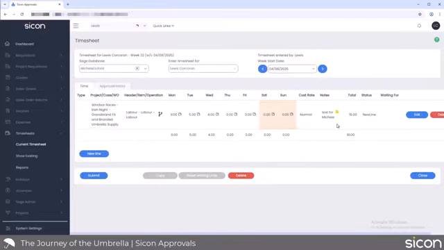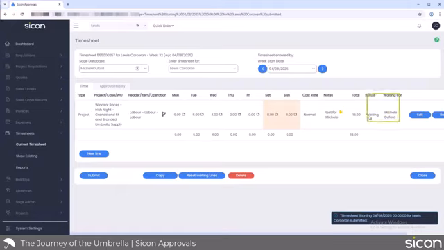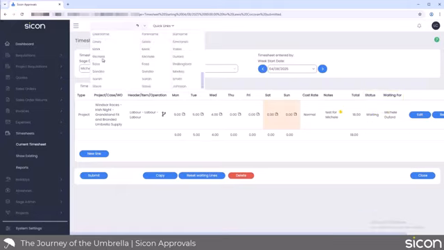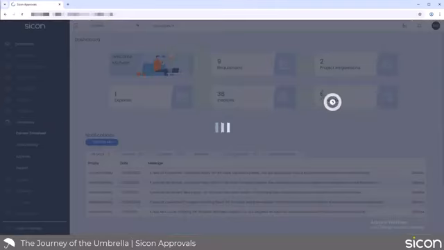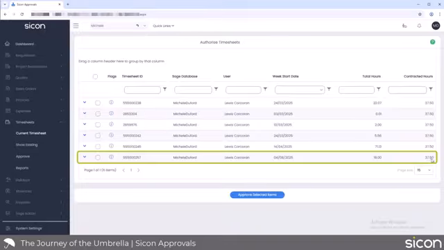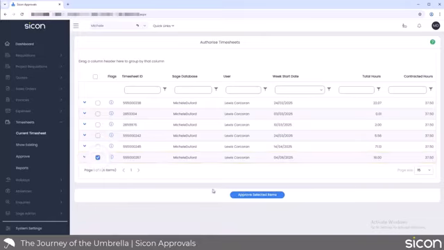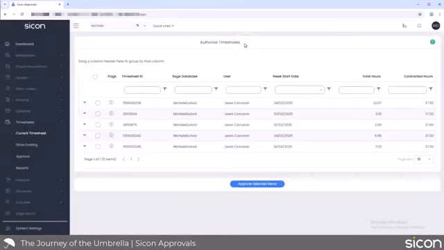Somebody else will be able to see that, and they'll also be able to see whether or not it's been approved or not. So as I go to submit that, it will then go into a status of waiting for Michelle. And of course, the same principle applies. Michelle then gets a notification to say, you've got timesheets to approve. You've got a few timesheets to approve, as you can see. There's our 18 hours compared to our contracted hours. Again, super simple. We're going to say yes to that.